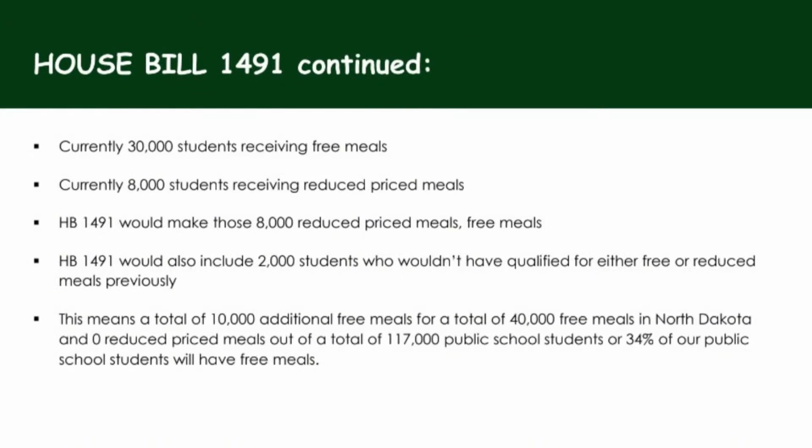So just for some statistics, currently 30,000 students are receiving free meals in North Dakota. 8,000 of those additional receive reduced meals. So this 1491 House bill would make those 8,000 reduced price meals free meals. This bill would also include 2,000 students who wouldn't really have qualified for either free or reduced. And so what this really means is a total of 10,000 additional free meals for a total of 40,000 free meals in North Dakota.